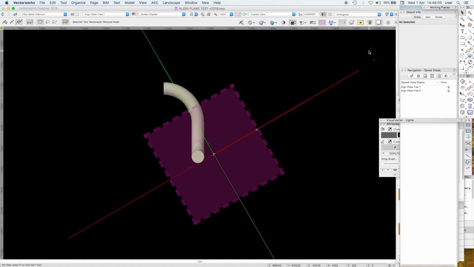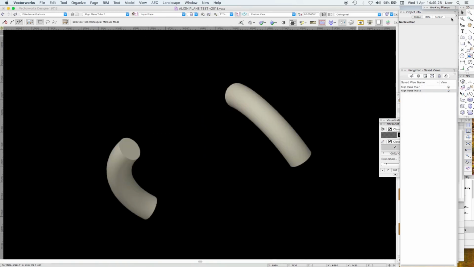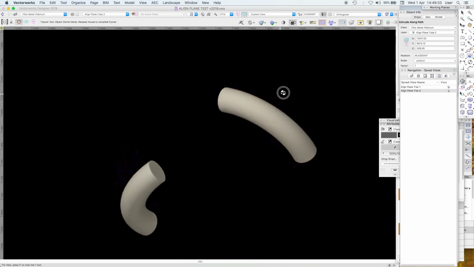A rather cute tool is the one hidden underneath the set working plane tool. We'll come into this in customizing palettes later. But I've got my working plane tools nested together. So here are two extrude along paths, kind of handrail type things.